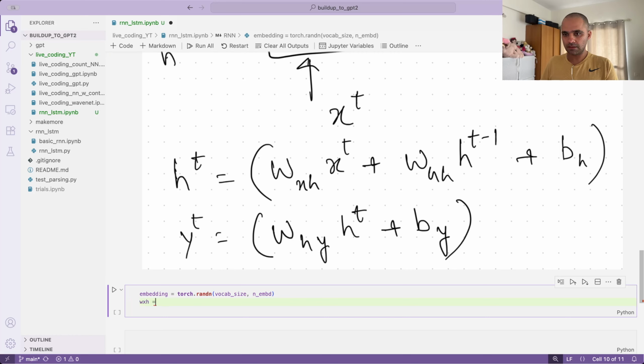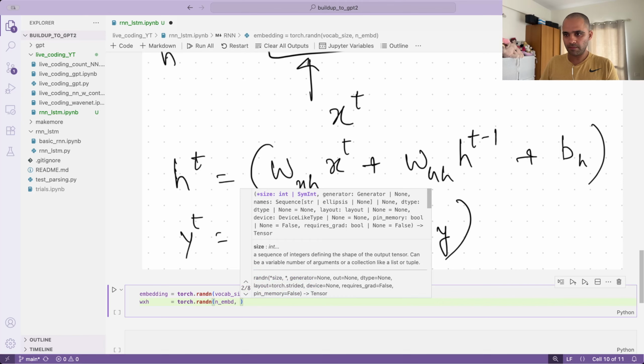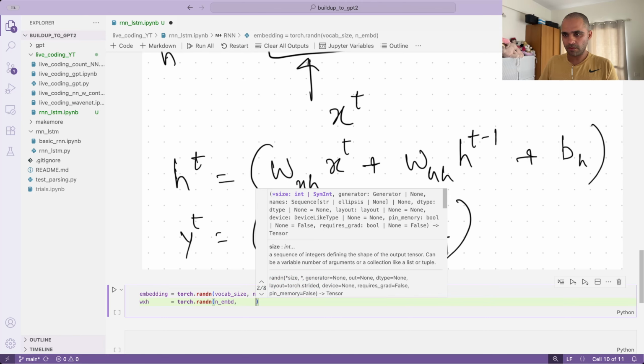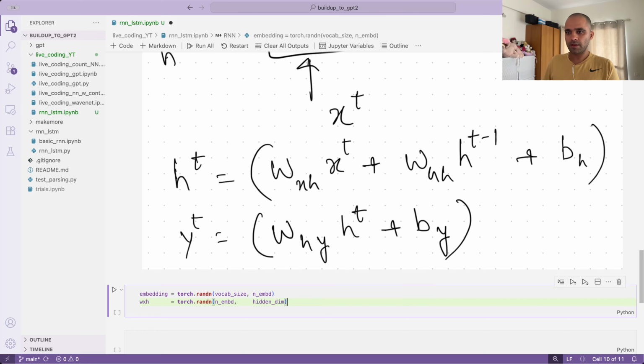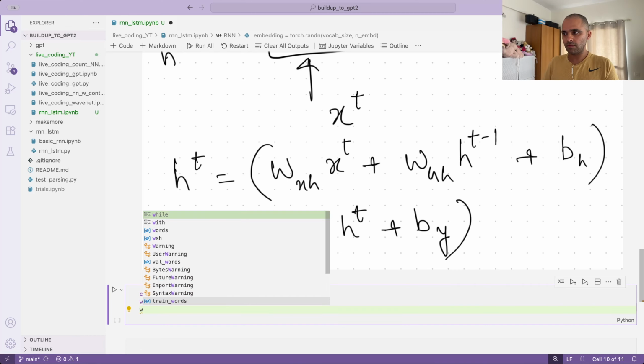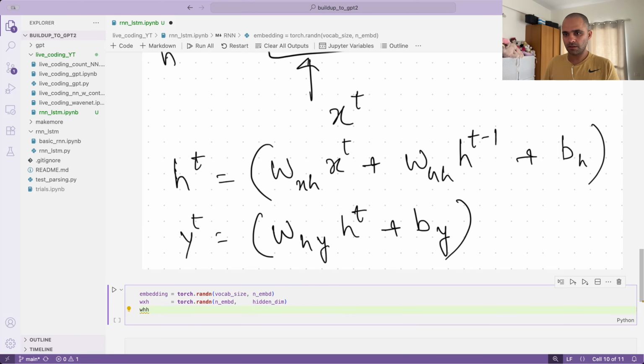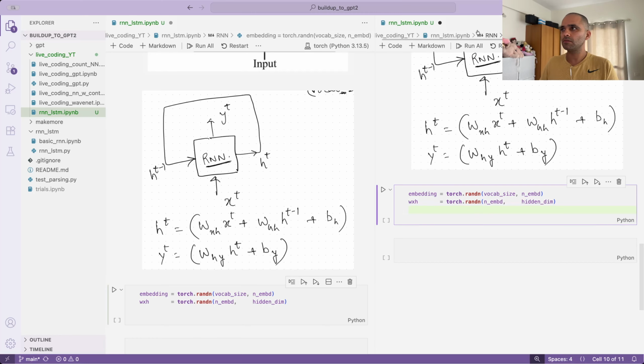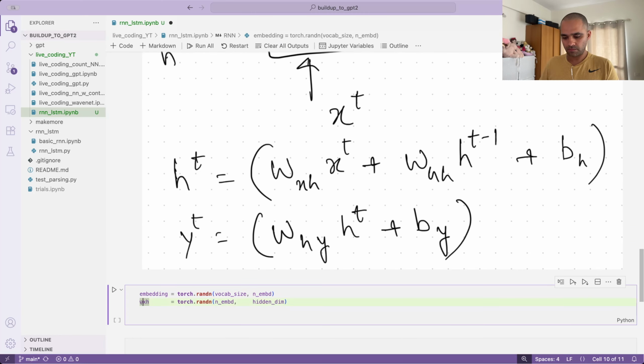Weight x to h would be an embed by hidden dimension. Then w h h would be torch.randn.